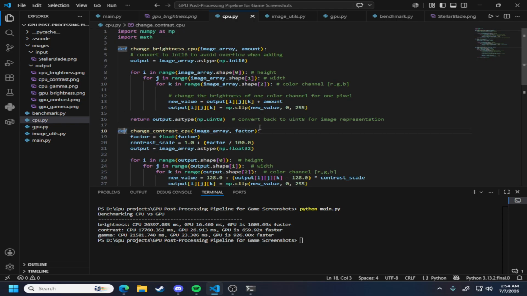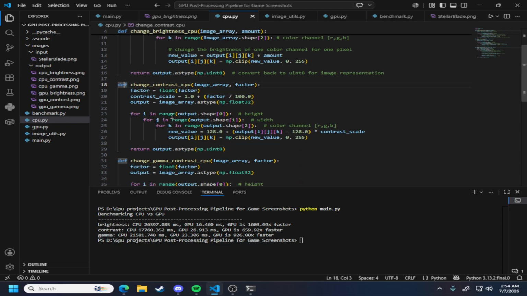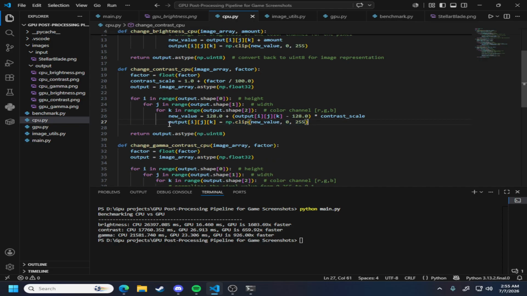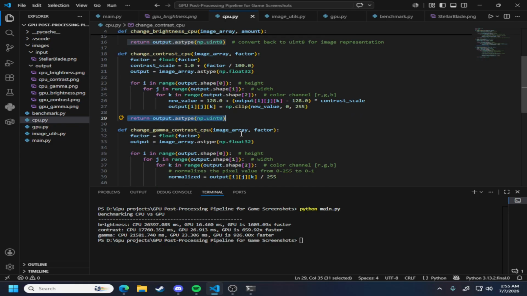We're not just adding a number. And then the for loops are basically the same. We apply the formula to get the new value for the pixel, and then we store it again in the output array. And we recast it into a uint8.